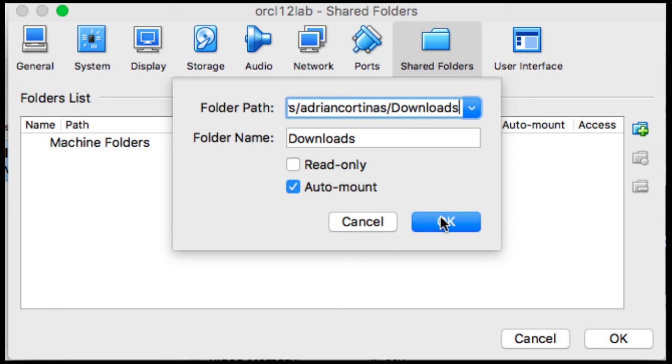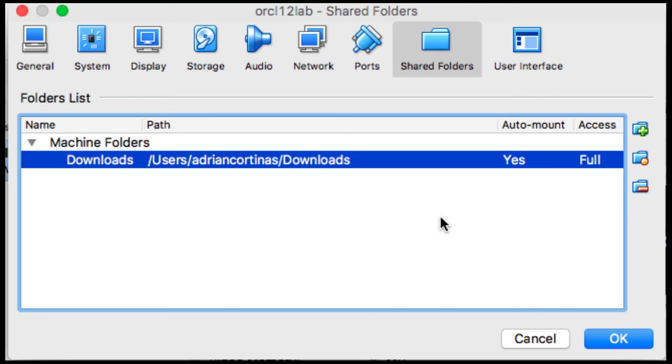Once you have finished adding the folder, just click OK. You may add as many folders as you need. Once you have configured the network, the storage, display, system, now click OK.